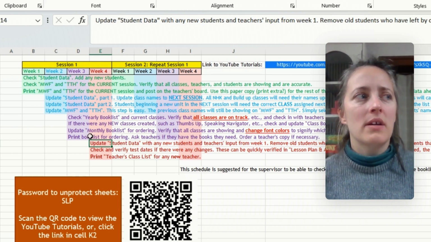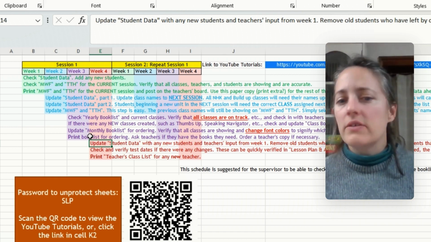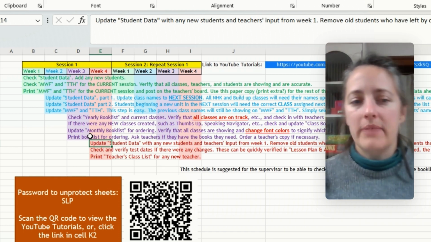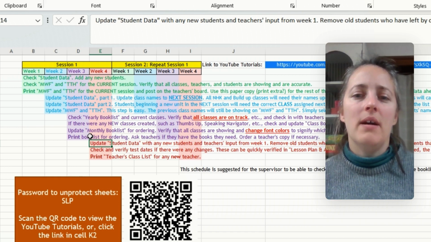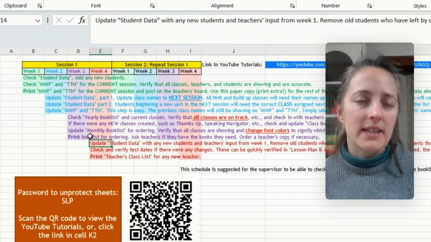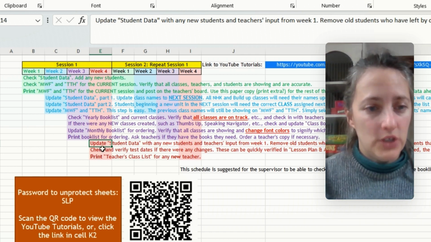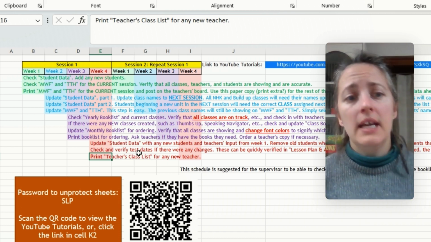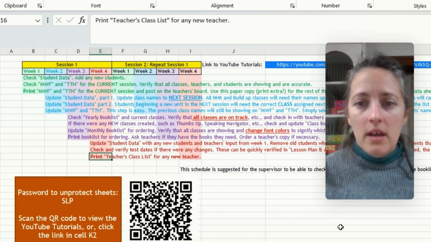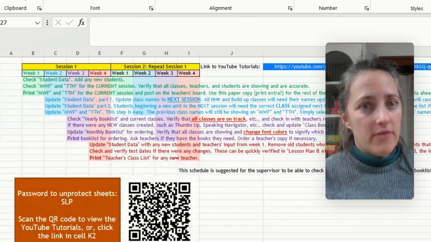Maybe there were a couple days that SLP was closed because of COVID or something like that. Verify whether or not you guys have decided to change a test date or something. Anything that needs to be updated for dates would be under dates and calendar, but theoretically, just kind of roll with it. But there's videos how to edit that too. And then last, if there's any new teachers, print that teacher's class list. Okay, I really do think that is everything.